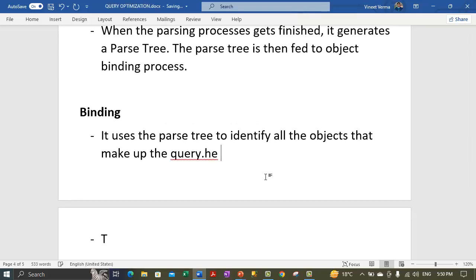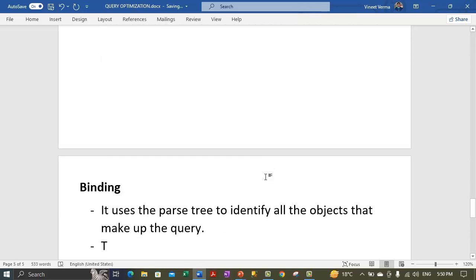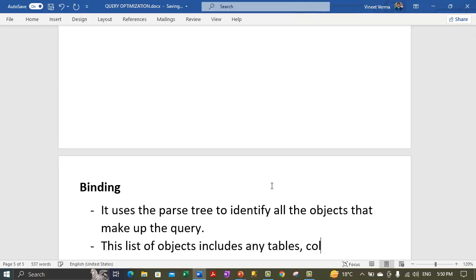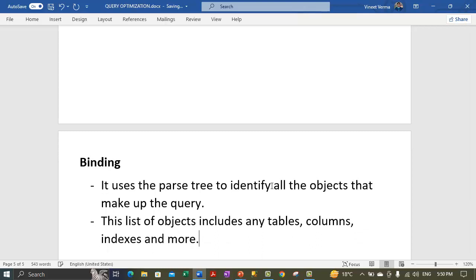Let me take the binding process to the next page. What are these objects? This list of objects includes any tables, columns, indexes, and more.